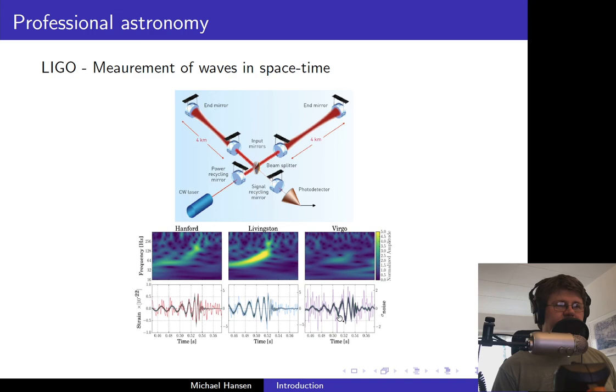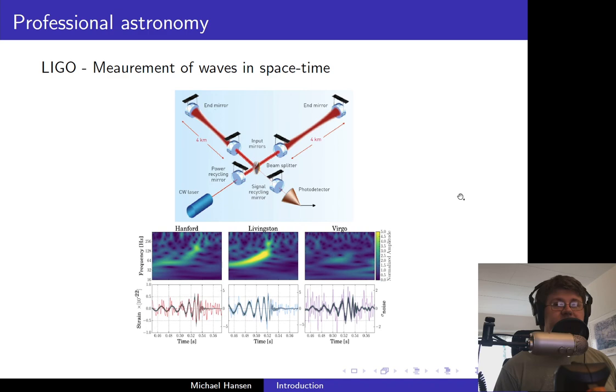And that measurement made it so that we could actually figure out how big these two black holes are. We estimate that it must be black holes that collided, and how massive they are. I mean, this is completely fascinating, and this is a completely novel way for astronomy to measure things. I highly urge you to look into this experiment, the LIGO experiment, how they do things, because it is very, very, very fascinating.